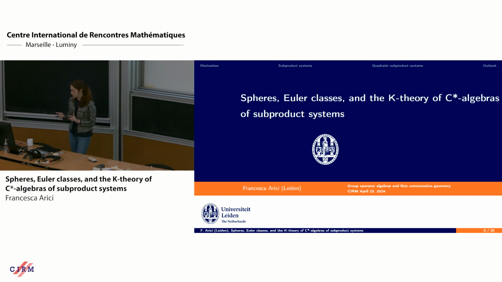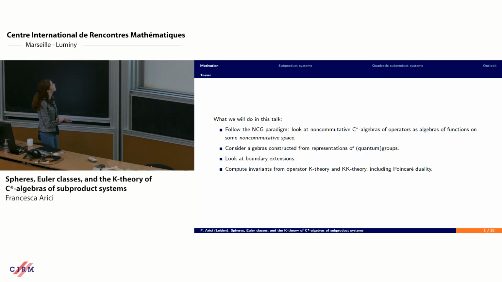So let me start with a brief sketch of what we will do. I was trained as a non-commutative geometer, in the sense of thinking of C-star algebras as functions on some quantum space, whatever that means. We saw this a bit also in Bob's talk yesterday, this idea of underlying non-commutative spaces. In particular, I will focus on examples that arise from algebras constructed from representations of groups and quantum groups. Everything will be type A1, probably, in this case. It will be nice to extend this to other groups, but more on this later.